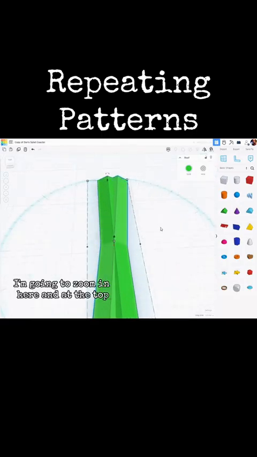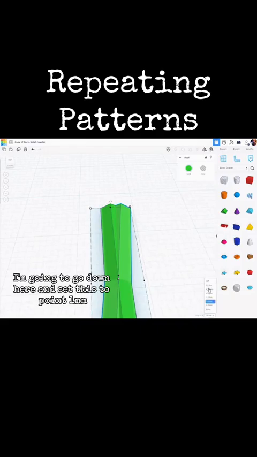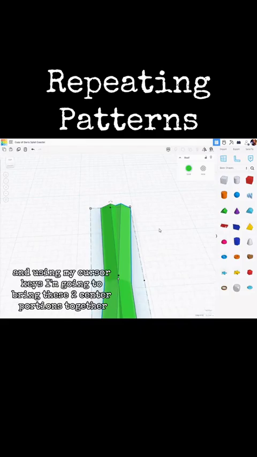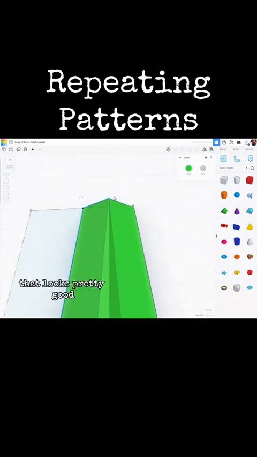I'm going to zoom in here, and at the top, I'm going to use my cursor keys. First, I'm going to go down here and set this to 0.1 millimeters, and using my cursor keys, I'm going to bring these two center portions together. Get them lined up there. That looks pretty good.